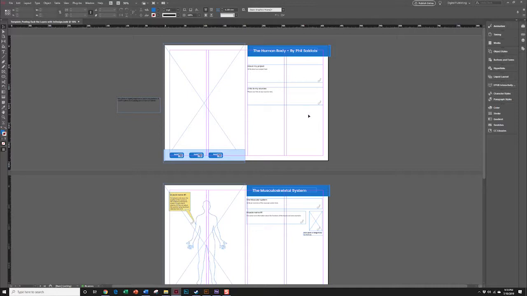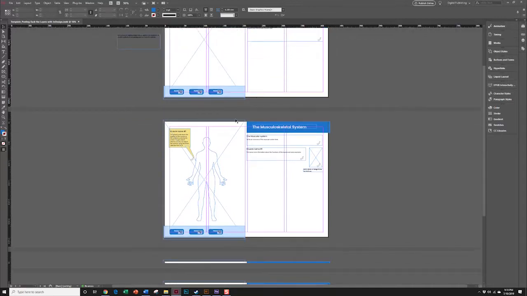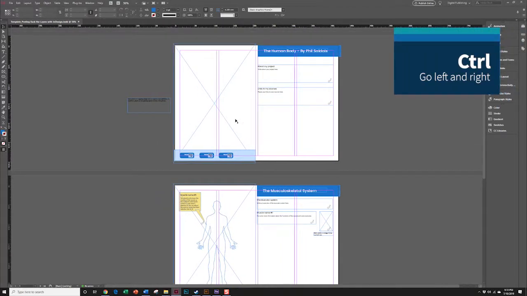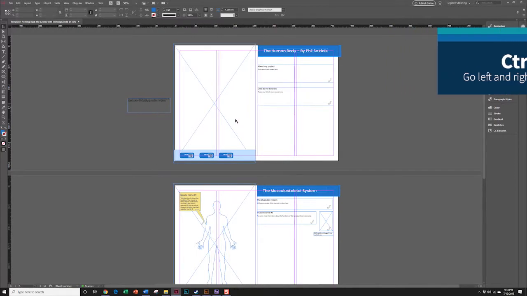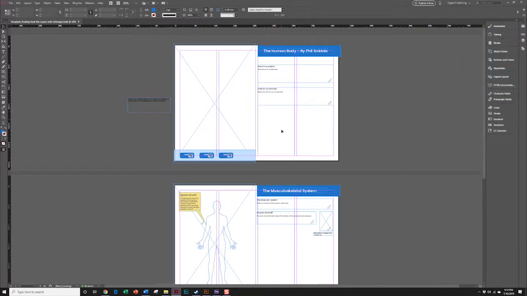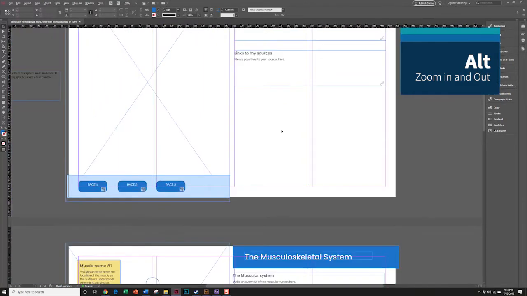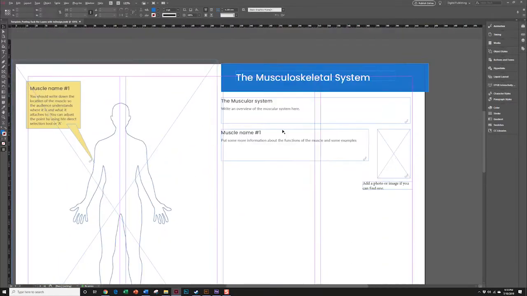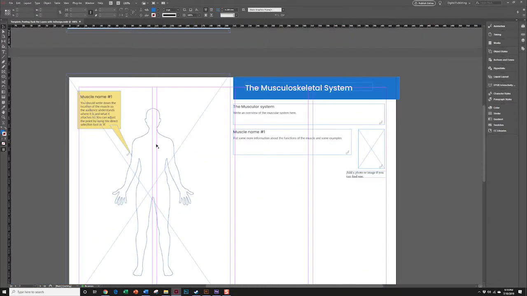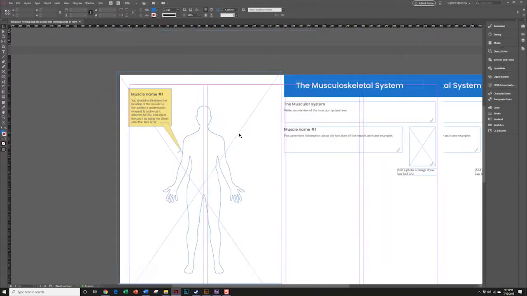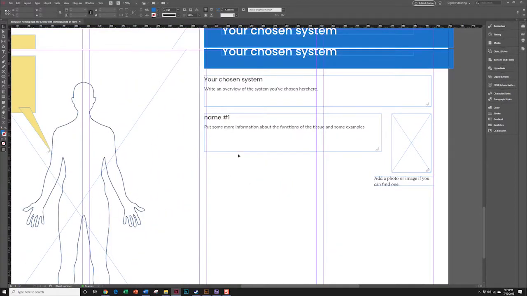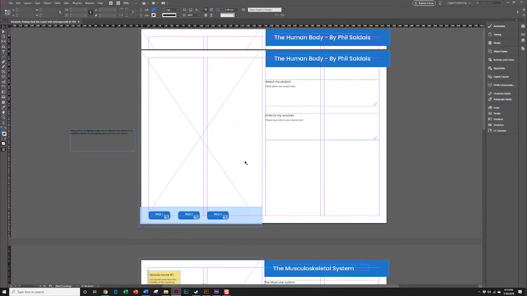The next thing, when you're working with navigation in a document, a couple of really easy ways to get around. You know how you have your mouse wheel to scroll up and down. Well, if you hold down the Control button and scroll your mouse wheel, you'll go left and right. Further to that, if you hold down the Alt key and use your mouse wheel, you can zoom in and zoom out. Over time you get quicker, and you'll be able to navigate your document very quickly just using your mouse wheel and the Control and Alt keys. It'll save you hours and hours of time over years, if you keep using this program, to navigate through your documents.